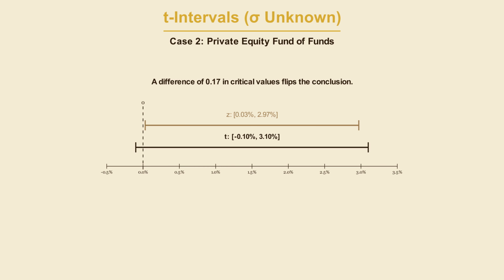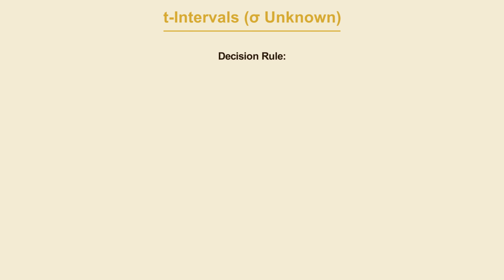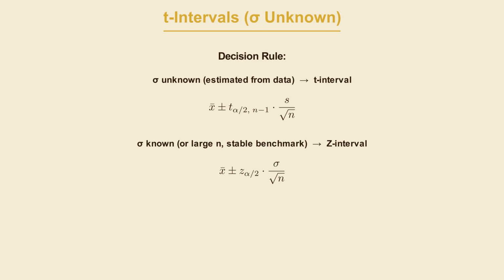The lesson is not specifically about lower bounds near 0. It is about reporting a level of precision that you have not actually established. And with short return histories, that ends up being a pervasive problem in fund reporting. In this particular case, the overconfidence was consequential enough to be visible. Often it isn't, and that's what makes the error hard to catch. The decision rule going forward is simple. If we don't know the population variance sigma, then we use the t-distribution. When it is known, however, we want to use the z-distribution. The difference between the two distributions becomes essentially nothing when the number of observations is large, however. So if you have a large enough number of observations, using the z-distribution is fine.